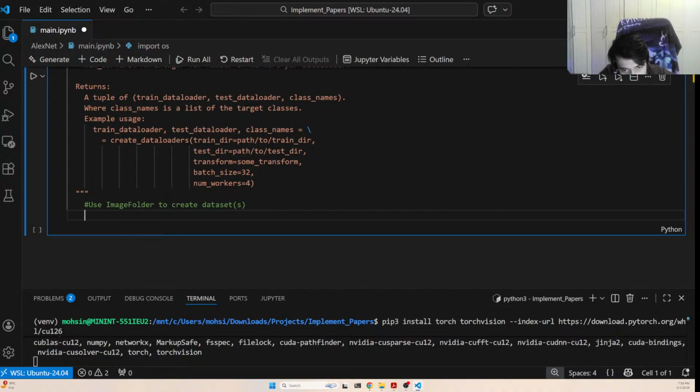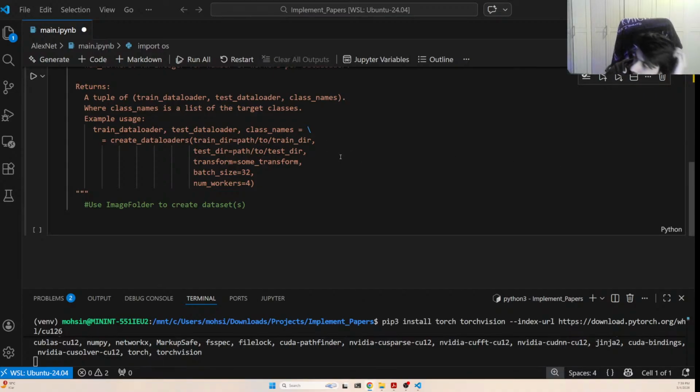Brother, what is AlexNet? Good question. AlexNet is a deep learning model which is used for computer vision tasks. It was one of the very first computer vision models, an AI model used for images and for videos.